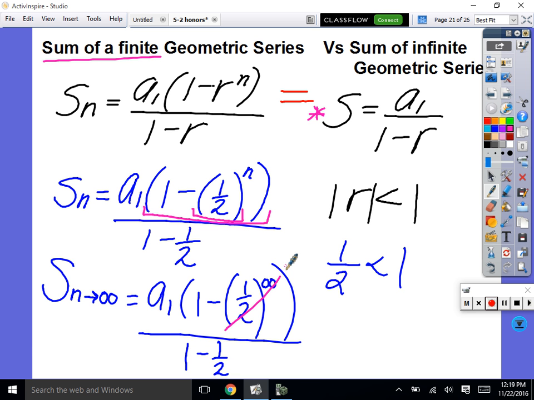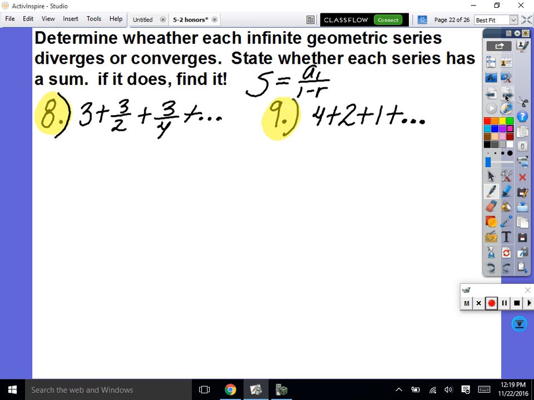Because any fraction that's less than 1 raised to a really large power is going to get teenier and teenier until it's basically 0. So now if we have 1 minus 0, then that's just 1. That leaves me with a sub 1 over 1 minus r, which is our formula. Does everybody see that? Now that's happening because, once again, this piece of the formula is becoming 0 as we get larger and larger. Yeah, so it's literally the exact same formula, notice? Cross that out, we have the same formula. Okay?